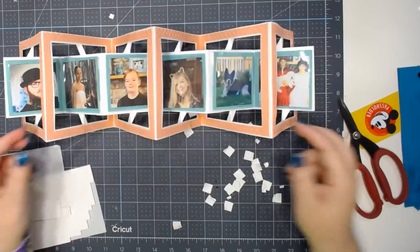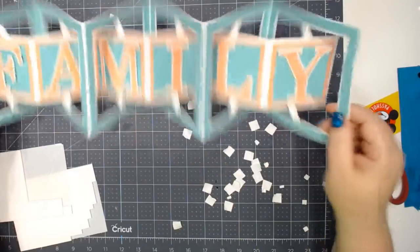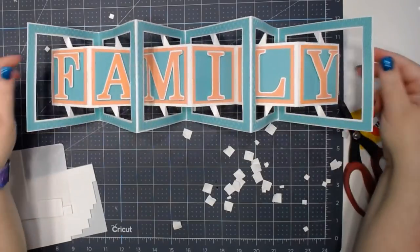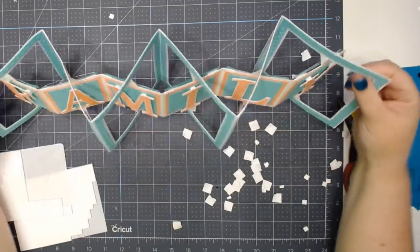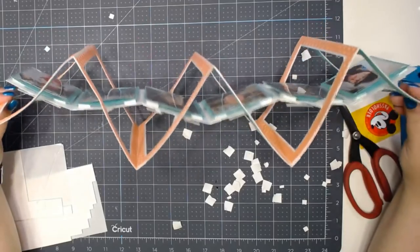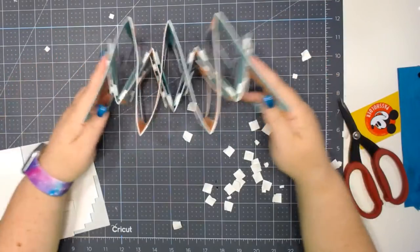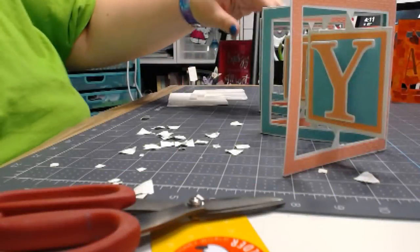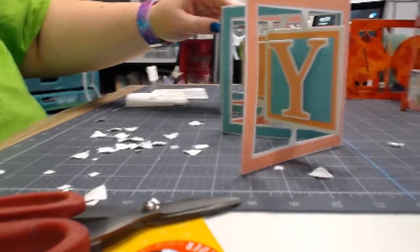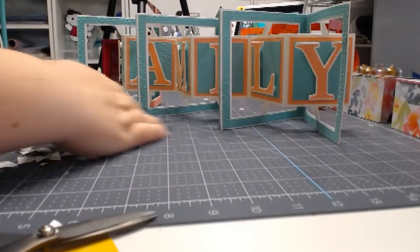There we go. Yay. I'll put the other camera up in a minute. So there's family. See, this is as far as it will go. It will not lay flat. You can't get it flat. Okay, let me switch my cameras. There we go. Oh, you can't even see it. Let's get rid of all this.